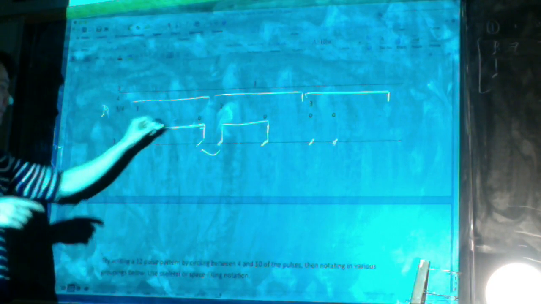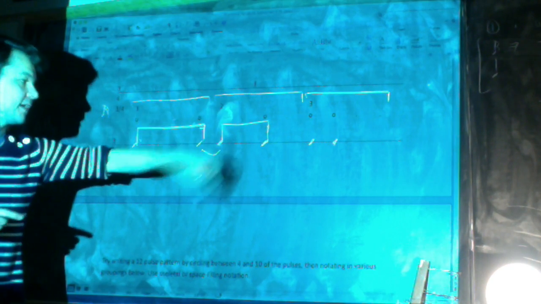Here we have, this would be 1 8th note here, and then another 8th note here. So what I'm going to do for space filling is make this into 2 8th notes, but tie this over so we don't play that one. So this is silent. So we've got bum, ba, ba, da, da, da.